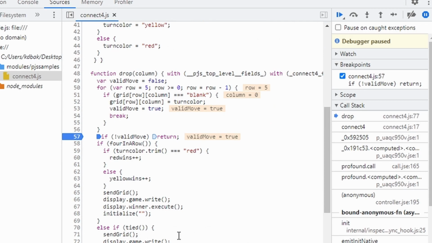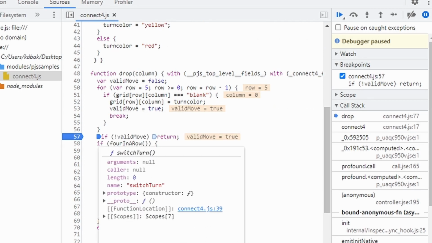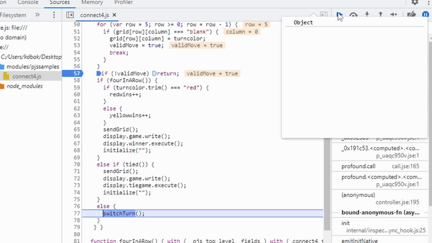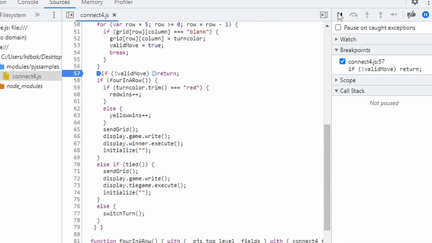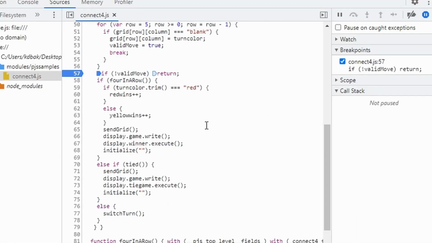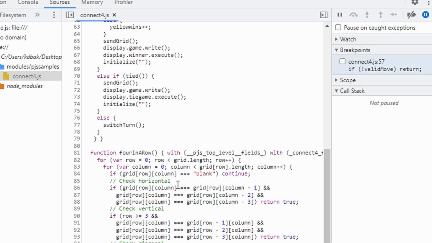If you think that the function you are in is working fine, it will bring you back to the previous function and continue where you left off. From here, you can simply click Resume Script Execution or F8 to finish your code, and the dot is placed in the program. Moving on, you can also view variable values and types through various means, such as the Watch and Scope tabs. As an example, let's go ahead and remove this breakpoint here, or deactivate it by using this checkbox, and I'm going to place one here.